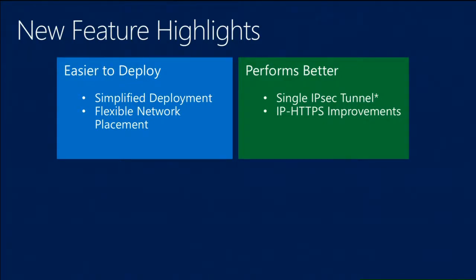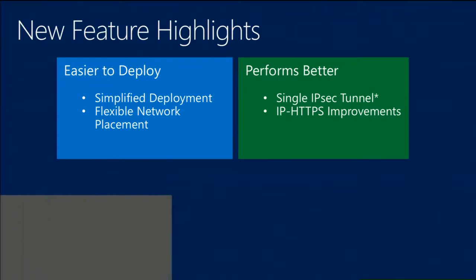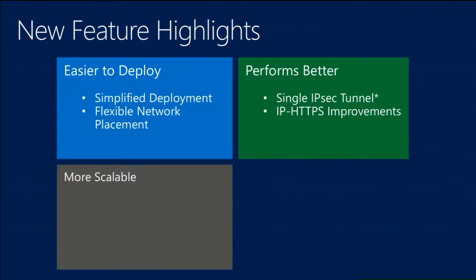There were some improvements made to the IP-HTTPS IPv6 transition protocol as well, and we'll talk about transition protocols later. But IP-HTTPS suffered from some performance drawbacks because it provided encryption for a communication stream that was already encrypted. So we were double encrypting for no real gain or benefit other than just killing CPU cycles and reducing our bandwidth. So they made that improvement, and that's a fantastic improvement in Server 2012. Much more scalable as well.